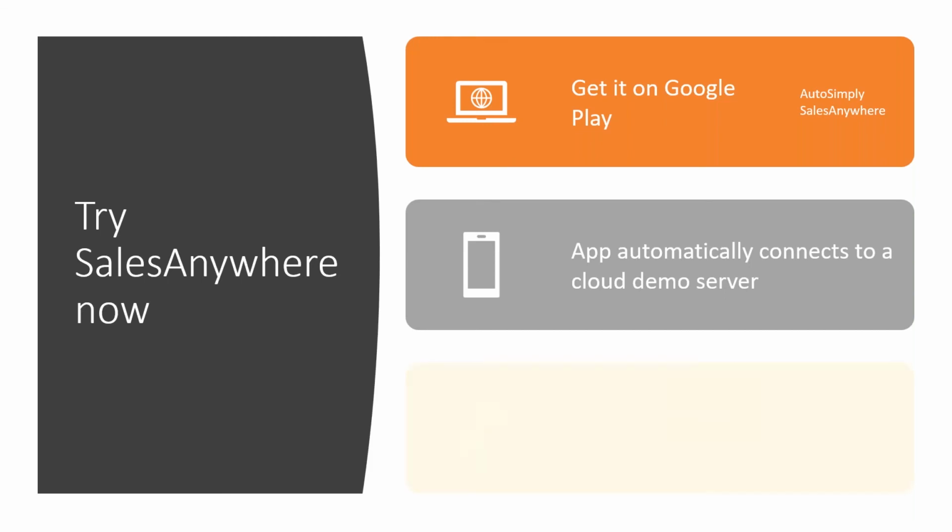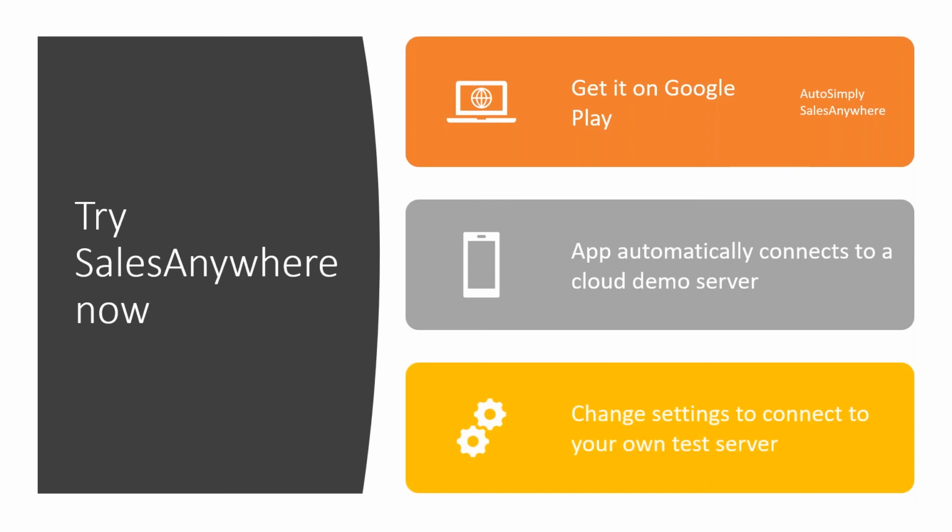And then if you want, you can also install the SalesAnywhere web service on a web server internally for your own testing. And you can just easily change the app settings to point to your own test server, and you can try it out internally or demo it to customers.